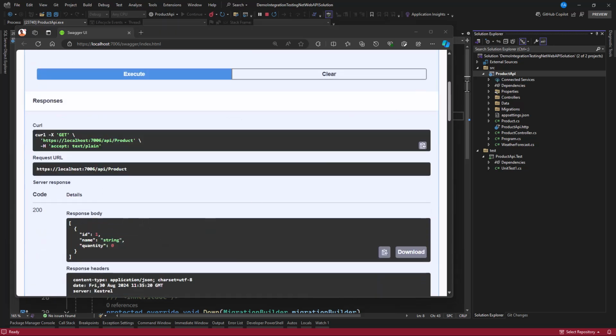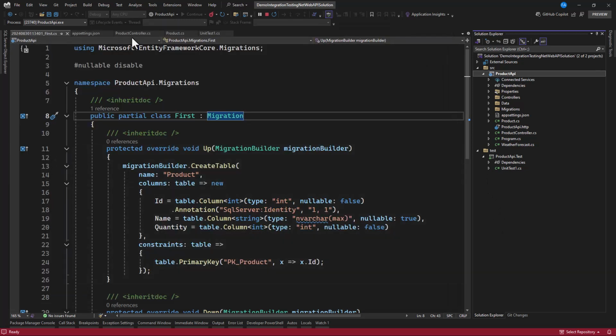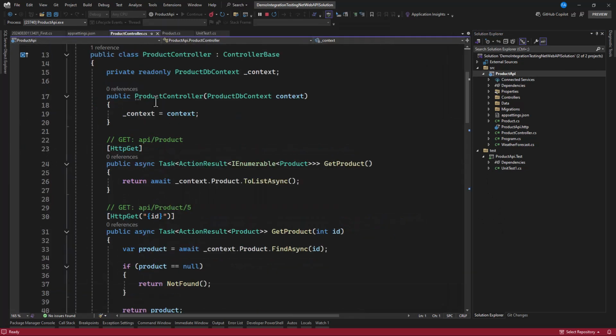Okay, so this is working, but I want to check our controller. It seems like there are a lot of things in here. Our controller should be simple, and it should not contain data access. So how the application works in terms of connecting to the database and retrieving data shouldn't be inside the controller. It should be simple. So it means you need to create a repo to handle that.